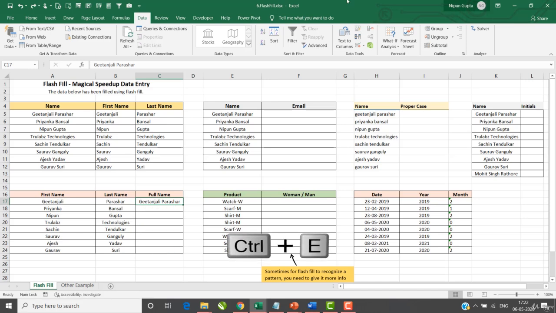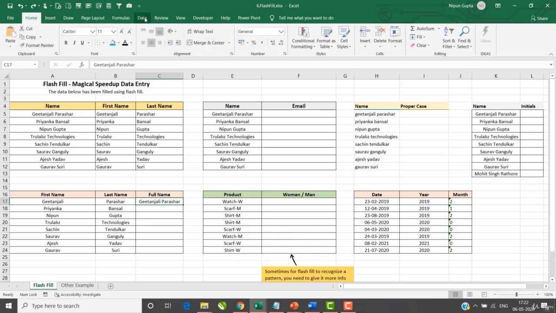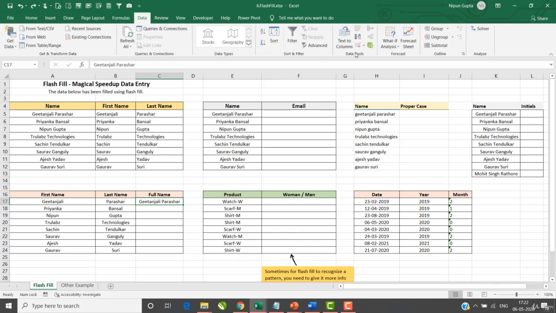The conventional method is to navigate from Home through to Data, go to Data Tools, and find the tool called Flash Fill. Here you can see there is a shortcut key, Control E. Just clicking on that, you'll get your data back. So this time you are getting the full name. It's not that Flash Fill segregates the data or concatenates your data. It simply reads the pattern, nothing else. Reading that pattern, you need to write the first result manually yourself, right?